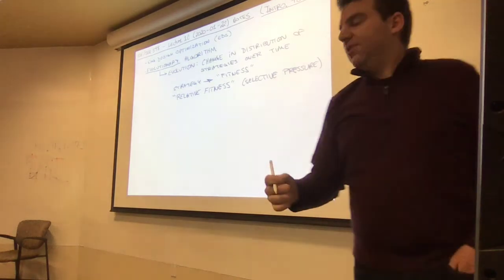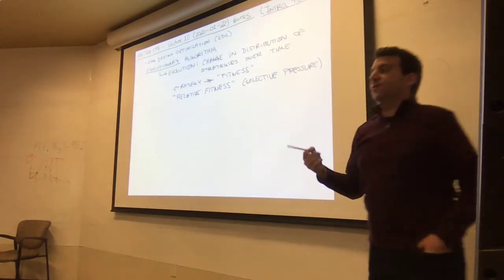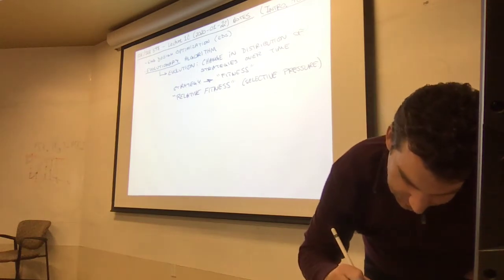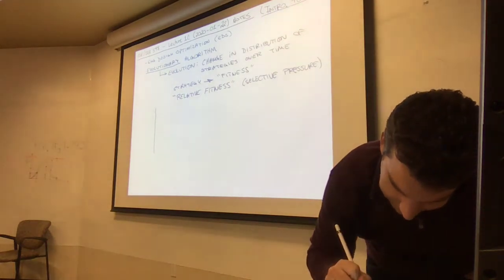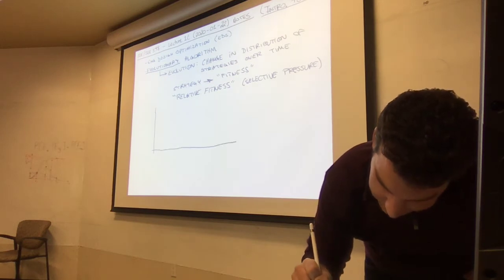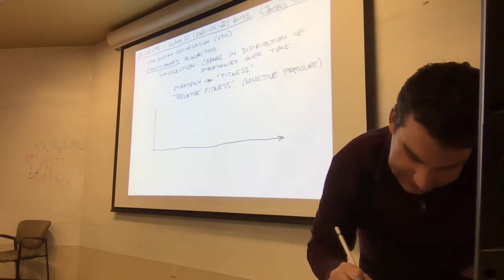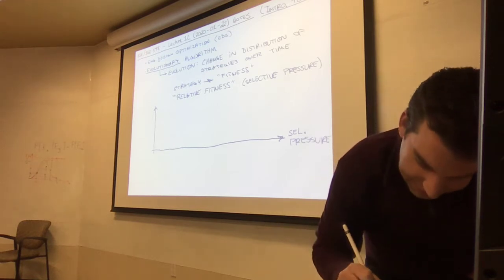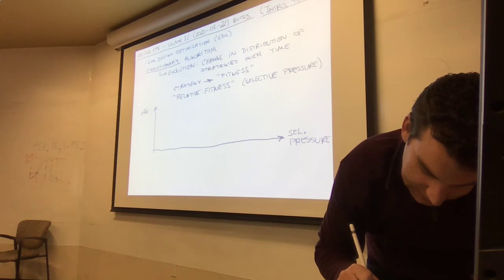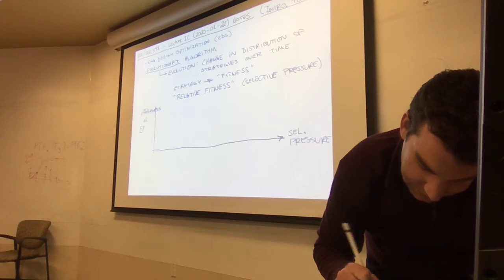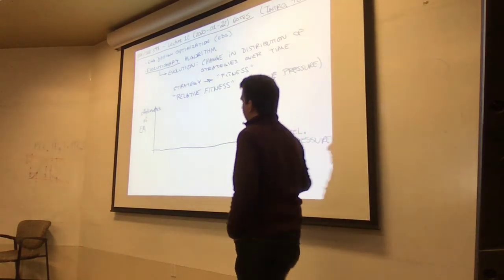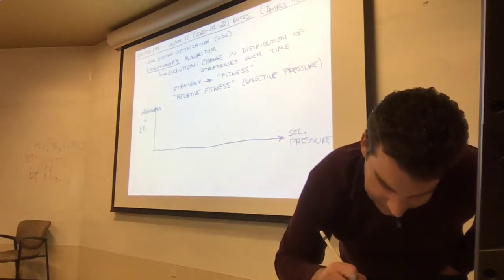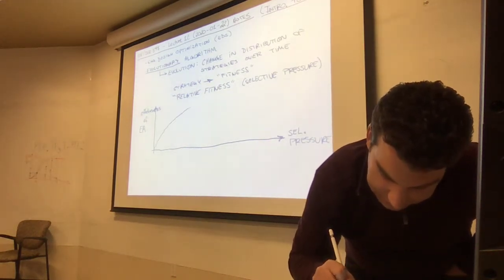Now, the problem with these algorithms is this relationship to diversity. If I were to draw, and this is just a plot that I made up, so take it for what it's worth, two axes here, where I put selective pressure on one axis, and I were to put effectiveness of an evolutionary algorithm on this axis here, then what I end up getting is kind of this sweet spot, inverted U-shaped curve.